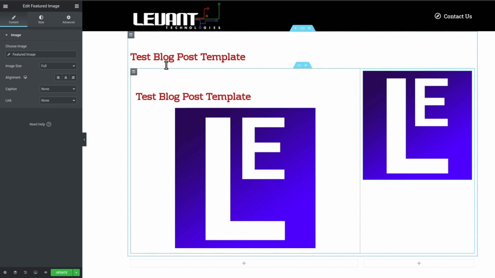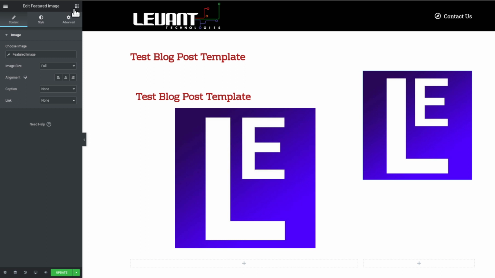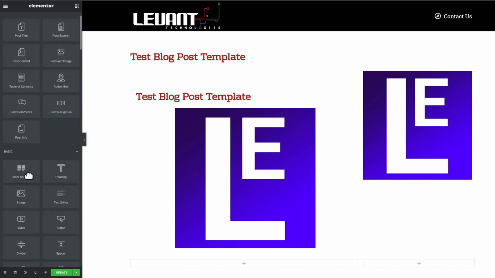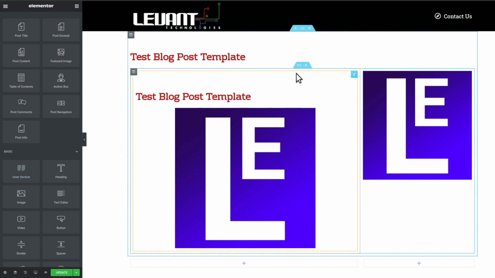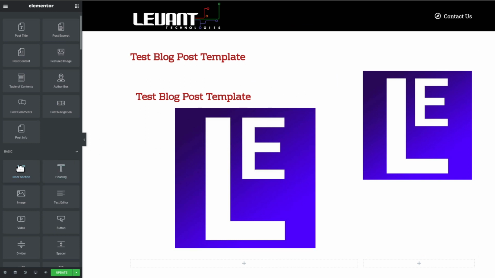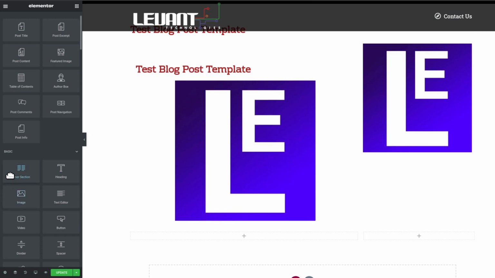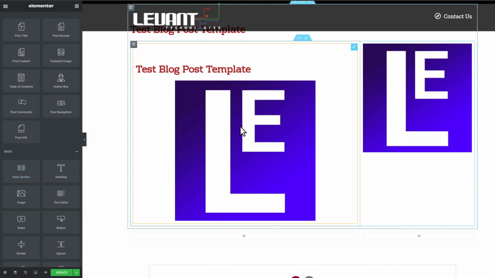So I'm going to give you a little demonstration. I'm going to click this again, and then click, hold, and drag the inner section into this column within the inner section, and as you can see, nothing will happen. It will not allow me to do it. So that's the reason why.